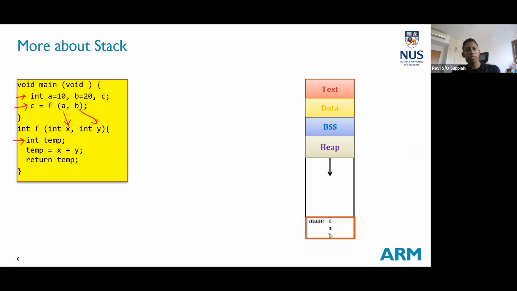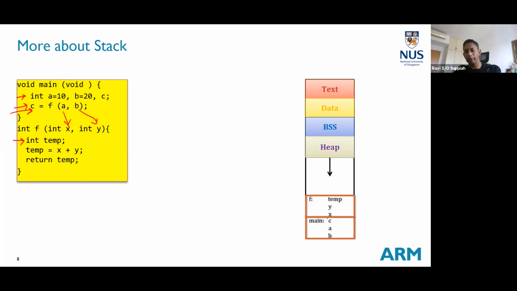And then subsequently I call the function f, and I create three variables. Of course, besides this, I also store the return address, correct? Because at some point of time when I return, I need to come back to this line over here. So this return address is also stored on the stack, but that is not shown here. We're just looking at the variables.